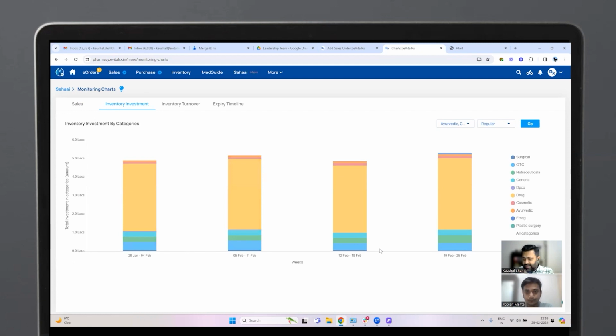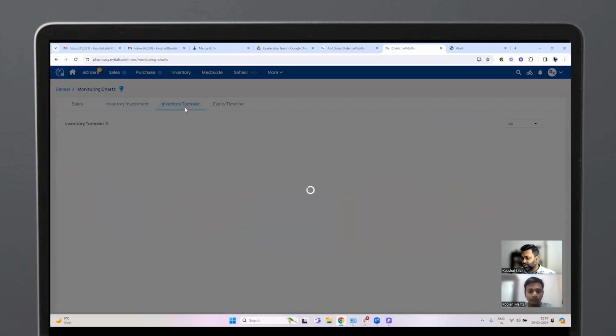And so this is exactly similar to sales: how much money you are making from each category, and investment, how much money you have invested into each category. And if you think about it, the most important thing is for every rupee I have invested, right? How much am I going to get in sales? Some people like to do the other way around. Some people like to say, well, based on the sales I have, how many weeks of inventory am I rolling, right? So every week, how many weeks it takes for me to roll the whole inventory over. And which is exactly what this next chart is going to show us.